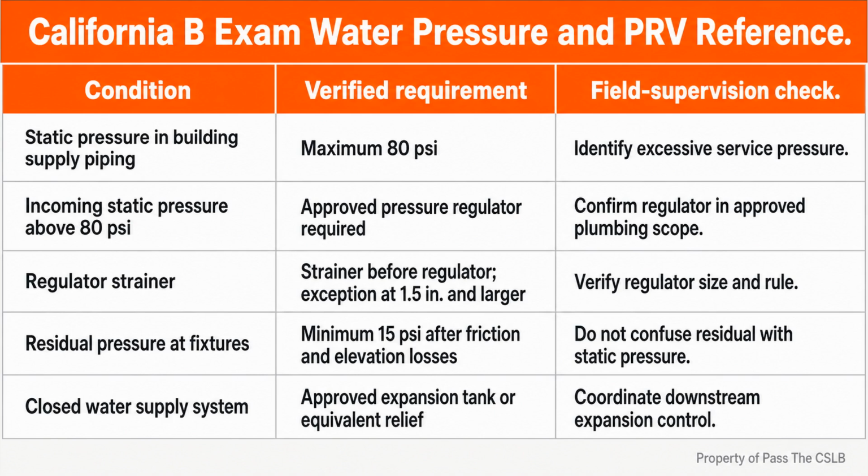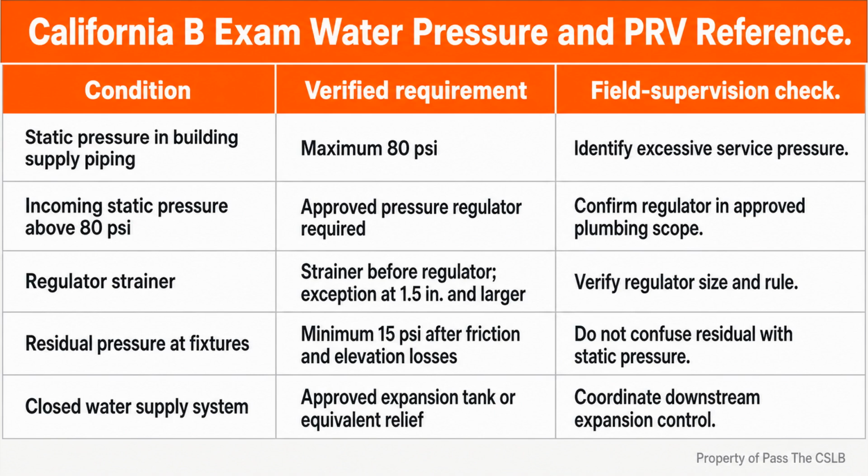The analogy is not a substitute for the plans or the plumbing code, but it helps preserve the correct cause and effect. A common confusion is to assume that the pressure regulator absorbs thermal expansion. It does not perform the expansion tank's job. The regulator controls incoming pressure. The expansion control accepts or relieves the pressure increase created when heated water cannot move backward. Those are separate functions, and the contractor needs to see both in the scope.